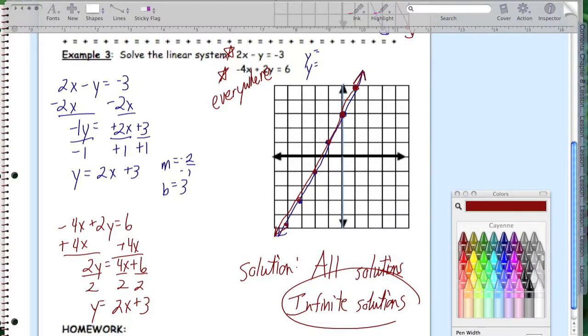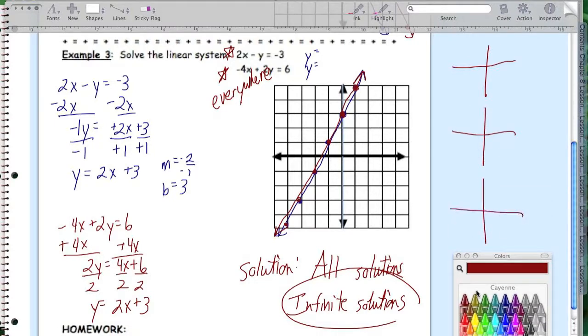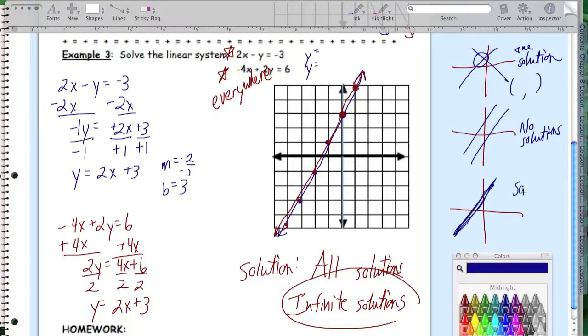So in closing, we have three things. We could have a graph. We have three different cases. Let me draw these. We could have a graph where two lines intersect, and whatever that intersection point is our one solution, and we have to label what that one solution is, and we should check it to make sure it works. We could have graphs where we have parallel lines. In this case, it's no solution for our system. And we could have graphs where we graph it and it's exactly the same line, meaning we have infinite solutions. So those are the three cases you can get.